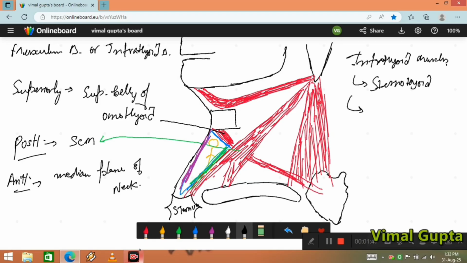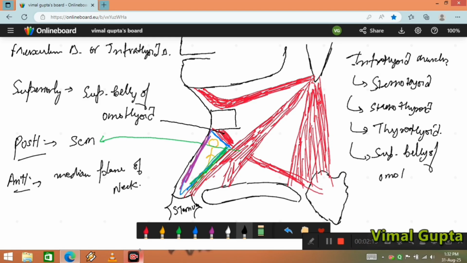अब नेक में ना एक थायराइड कार्टिलेज होता है विच इज मोर प्रोमिनेंट इन मेल्स. ठीक है. तो स्टर्नम और थायराइड कार्टिलेज के बीच में उस मसल को बोलते हैं हम स्टर्नोथायरॉइड. ठीक है. थर्ड मसल आती है थायराइड और हाइवाइड बोन के बीच में, दैट इज कॉल्ड एज थायरोहायोइड. एंड चौथी मसल आपको ये दिख रही है हाइवाइड की, दैट इज द सुपीरियर बेली ऑफ ओमोहायोइड. दीज आर द बाउंड्रीज ऑफ द एंटीरियर ट्रायंगल.